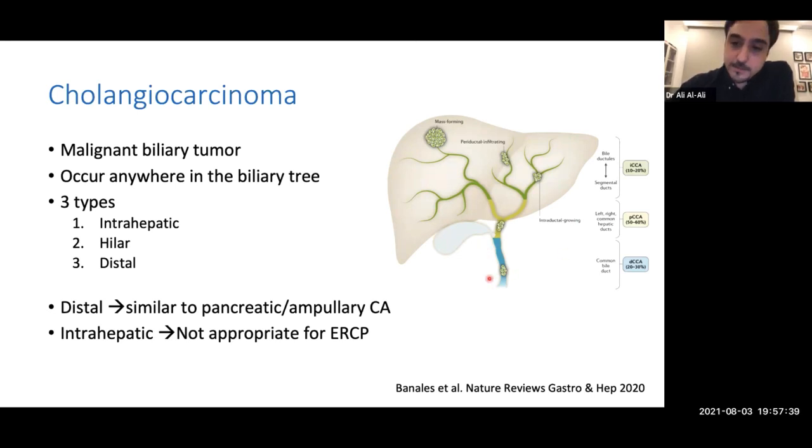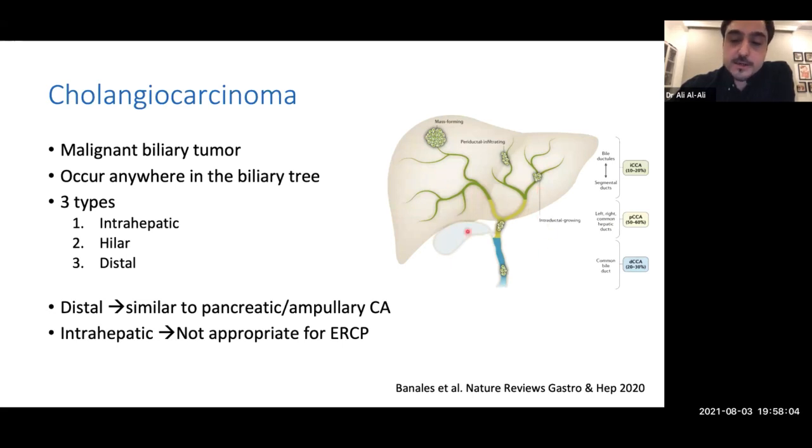So distal cholangiocarcinoma is straightforward because the approach is the same as patients with ampullary cancer or pancreatic cancer. Whereas patients with intrahepatic, they usually do not benefit from ERCP since the site of the obstruction is very high up in the biliary tree. And so if they do require biliary drainage, usually PTC is the way to go.